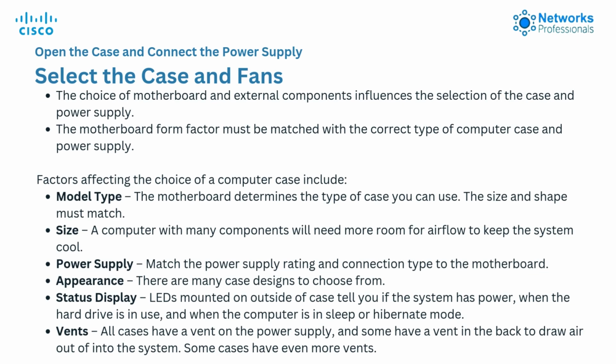Open the case and connect the power supply. Select the case and fans. The choice of motherboard and external components influences the selection of the case and power supply. The motherboard form factor must be matched with the correct type of computer case and power supply. Factors affecting the choice of a computer case include model type. The motherboard determines the type of case you can use. The size and shape must match.